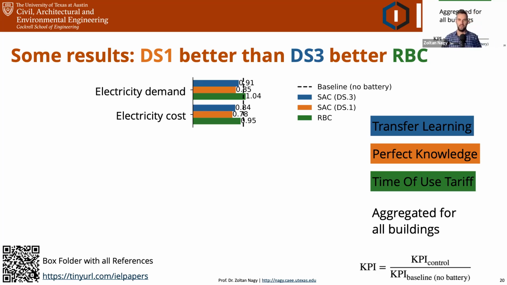So essentially, if you learn on a wrong building, in this case, you can still get 10% electricity demand reduction. So it's a little worse than if you know everything, obviously, as expected, but it's not as bad as if you were to use a time of use tariff, which is a 5% increase compared to the no control baseline. So there really is value in using these smart controls, and you can actually get a lot done. And what this really means is that the current setups are so bad that they're not really optimized for individual building demand and occupant behavior. So both electricity demand and electricity costs go significantly down.